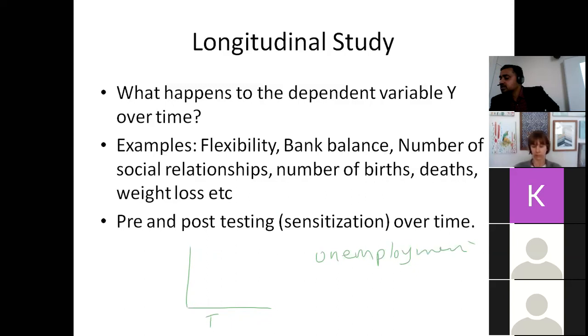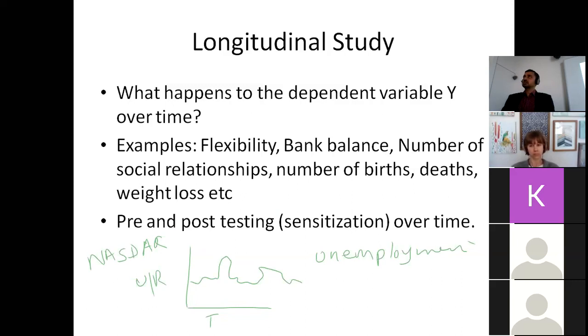Maybe it looks like this, whatever it is, unemployment rate. So these are graphs that you see on a day-to-day basis. Your newspapers might put them out. Your stock exchange is something over time. So you look at NASDAQ or you look at the TSX. And it's all longitudinal, right? When you look at those graphs, it's over a period of time. It's an example of a longitudinal study. Anything that's done over time.